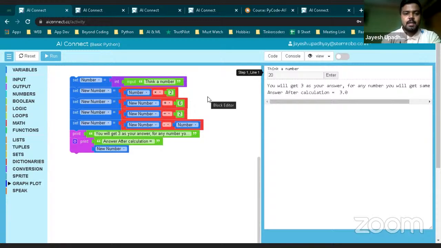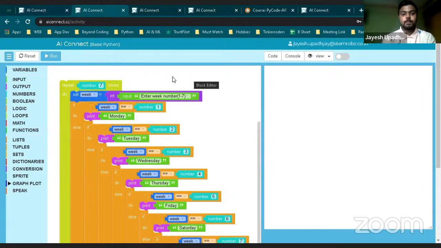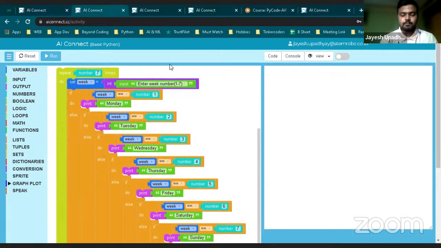That's it. Now the next part, after this one, is display weekdays. In this activity, we learn the concept of conditional statements, how conditions work, and how we apply different kinds of conditions. A condition is like, suppose it's raining outside. Right now it's very hot in northern India, so whenever we go out, we carry our umbrella. So this is a condition. Suppose you are living in a country where the temperature is very cold. You will not take an umbrella in that case. So this is a kind of condition.